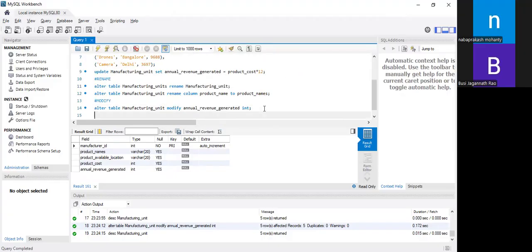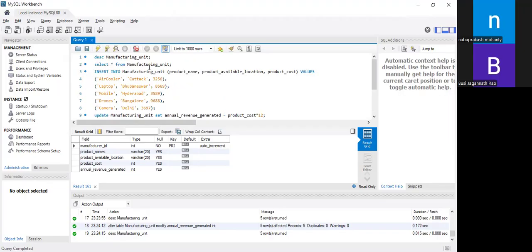And the other one is in a similar way, ALTER TABLE table name. Now we will be repositioning the columns, where annual revenue we want to move.